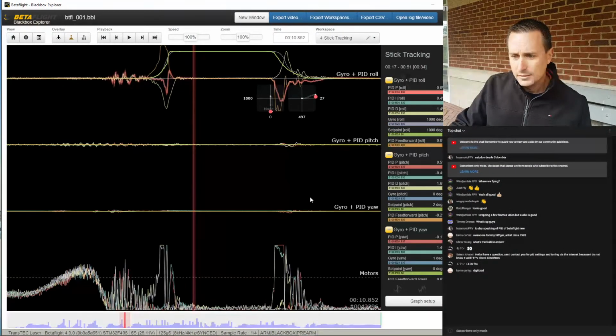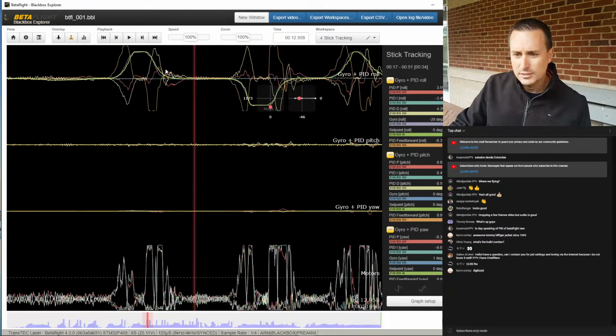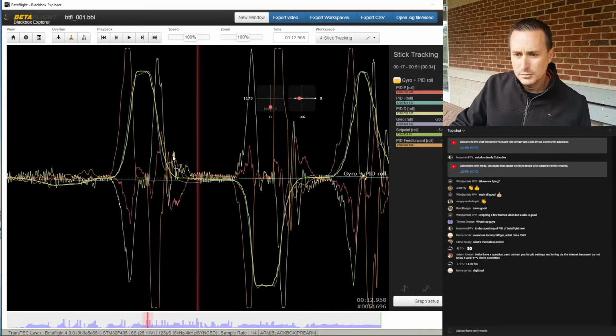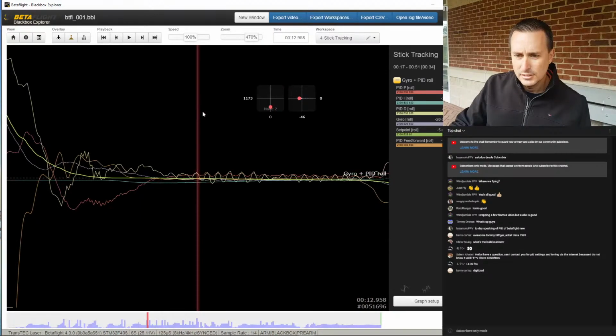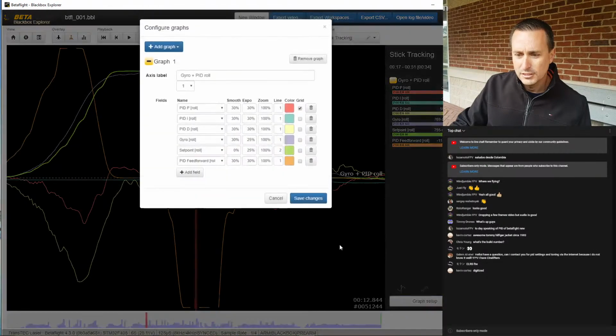And what else have I got? So in here, this is where you can start to see, just doing some twitch moves, I was exceeding the rate coming back down. I had this huge feed forward signal right here. You can see it's just dropping down to really push the quad this way. And it was actually exceeding the rate. You can see this is the degrees per second rotation.